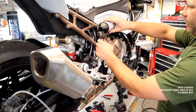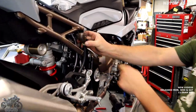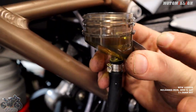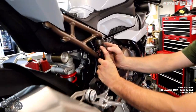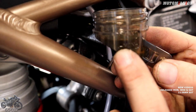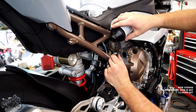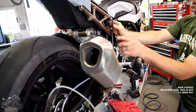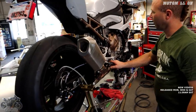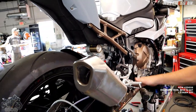I like to keep the bleeder hose going upward as much as possible and then I'm just going to fill this up. You can see the air is already escaping up to the top - those are the bubbles forming up there. Air always wants to go to the highest spot, so luckily this is much higher than that. As the air comes up the fluid level is actually dropping - we'll be down to the minimum here in just a second without even doing any work, it's bleeding itself. Eventually it'll stop and that's where our vacuum bleeder comes in - we just flip it and it's going to suck brake fluid through the system, we just can't let it suck any air.